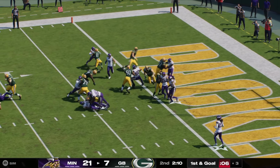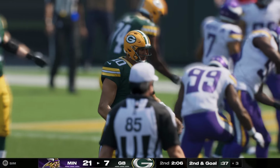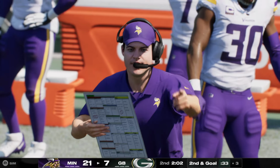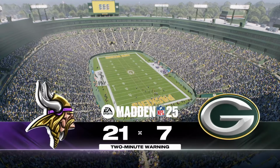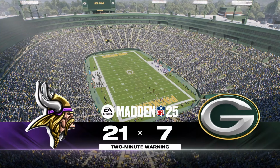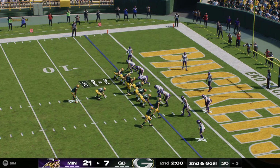As I heard a coach tell a player a long time ago, save your dancing for the club, son. Just get up into that line of scrimmage. Jacobs. Going to be hit and met at the line of scrimmage. They get him down at the 3. No gain on the play that time, and it sets up 2nd and goal. 2 minutes remaining in this first half of football. They'll go again from the 3 here on 2nd and goal.